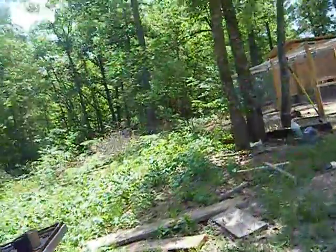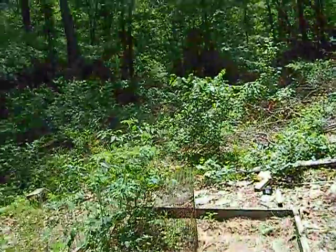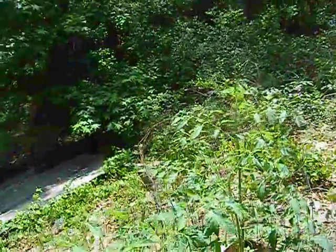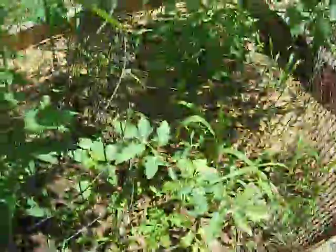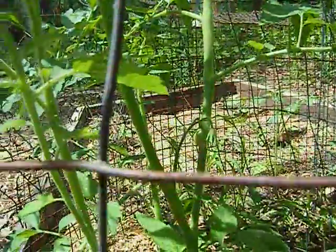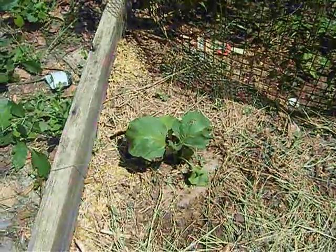Moving right along. Go through the woods here, weeds. Kind of done an experiment to see what would grow where and how they would grow. These are big boys. The one down here is a Country Taste. And just last night I noticed on this one that I have a tomato on it. Up here is a tomato, and this is spaghetti squash, and eggplant, Black Beauty eggplant.